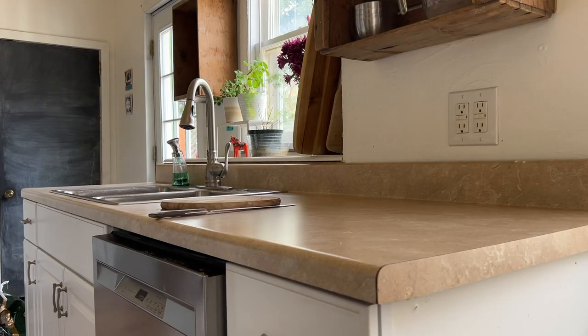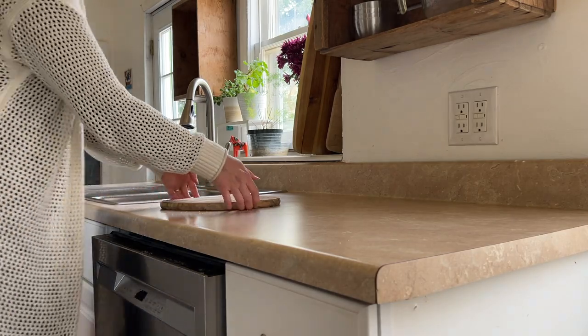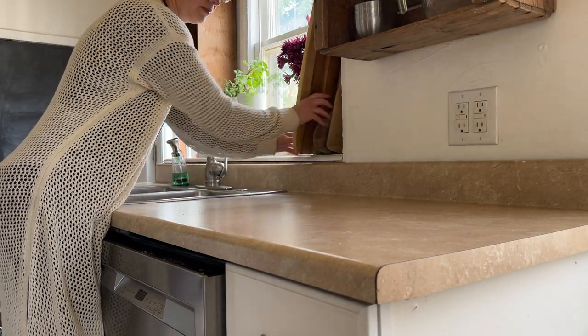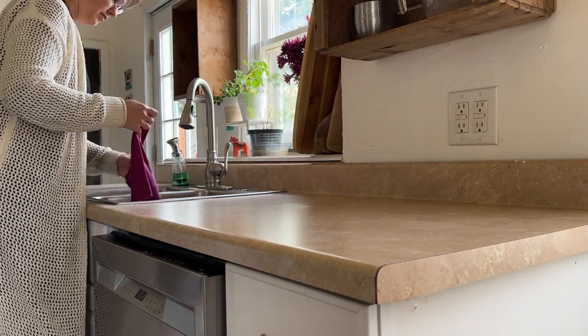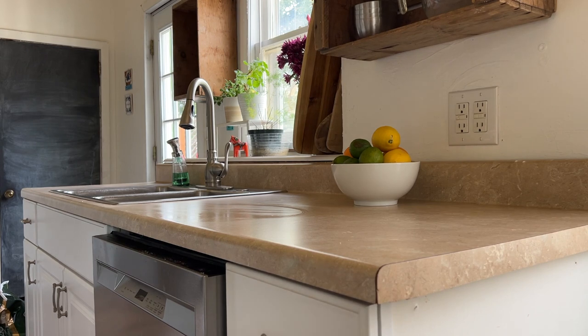So for me, I made it my focus to keep one counter clear. When I walk into the kitchen, that's the counter that I see — and that's what most people see too. If it looks clear, the rest of the kitchen feels nicer, cleaner, and it doesn't feel like a mess. I also know that if I tried to keep every single surface of my house clear 100% of the time, that's all I would ever do. I want to enjoy my life. I do want one clear counter so it's ready for me to use and nice to look at — a space where my eyes can rest.